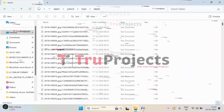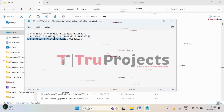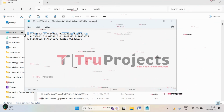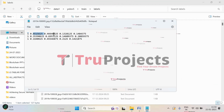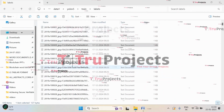And these label files follow the YOLO format. Let us open a file, for example. So let's open this file. So here each line specifies a detected object. As there are three lines, three objects are detected. Here it is an object class followed by its bounding box coordinates. This is the object class index. This is the bounding box coordinates. This is the x limit, y limit, width, and the height. Let's close this. Similarly, we will be having this in all the annotation files.